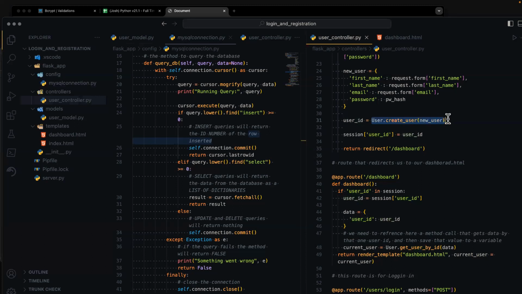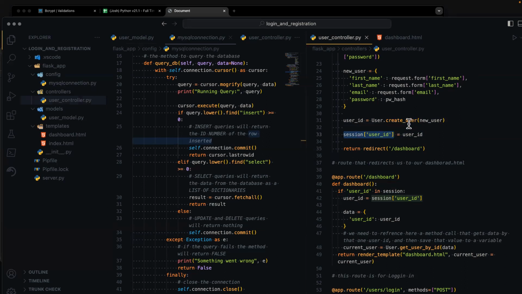Can you see that? Yes. Okay, so now that this has a value, we say save this value of 5 into the session object under user ID in the object of session.